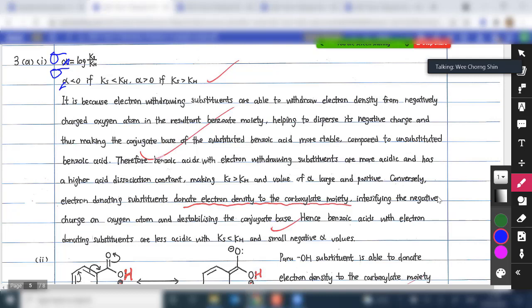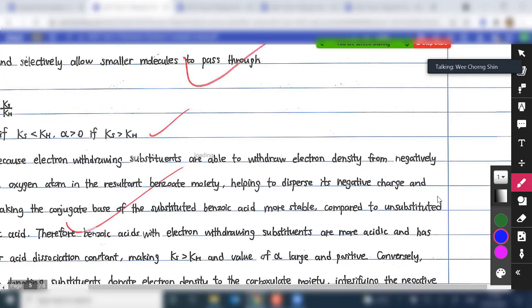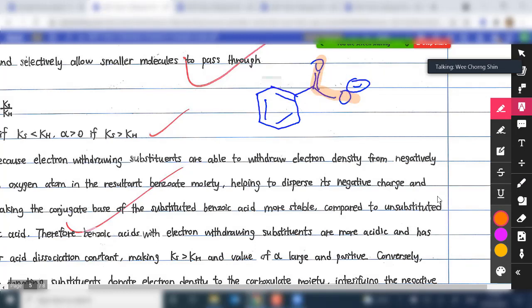What is the proper explanation, like a super perfect kind of explanation that I would really hope people can write? Your withdrawing group actually does not really allow the negative charge in the carboxylate to delocalize into the benzene ring. Do y'all recognize that? I don't know whether what I said makes sense to y'all. So for example, if I have the phenyl ring here, you'll notice that this region of negative charge just stays within the carboxylate. Although there is overlap, you cannot draw a resonance structure, because once you draw something, the CO2 is gone. Cannot.